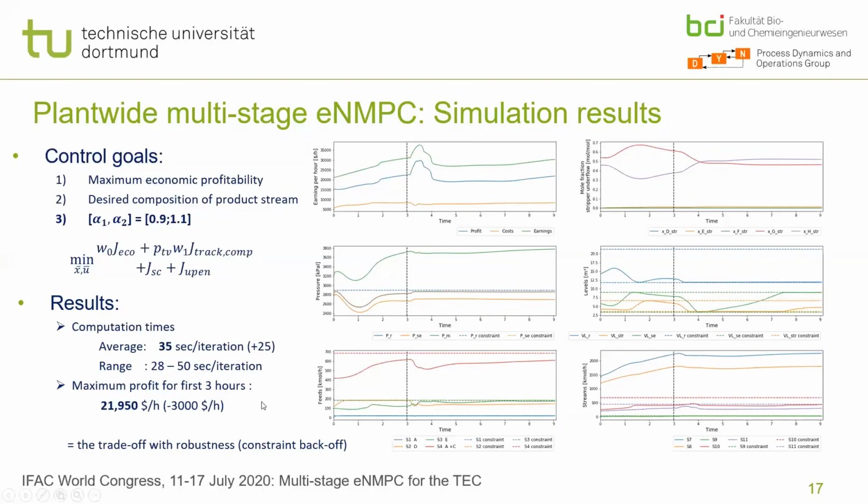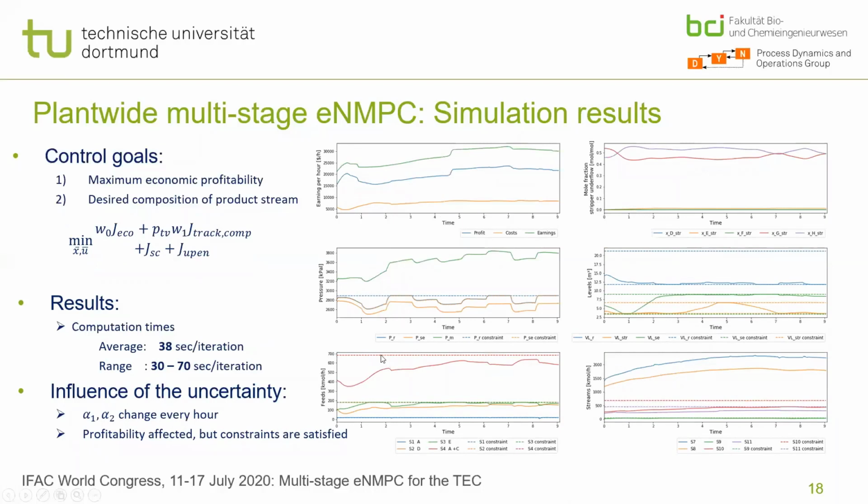The last simulation is, again, a multi-stage NMPC simulation, but this time the uncertainty structure changes for the real plant every hour. You see that this poses some challenges to the optimizer, but the constraints are always satisfied, and the price to pay in the average iteration times is not so high. All of these implementations would still be real-time feasible considering a sample time of 200 seconds per step.